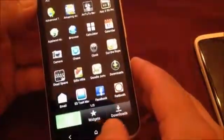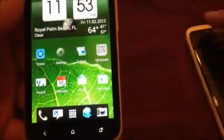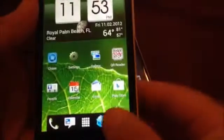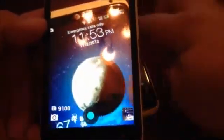Okay, let's see here. I tested the camera a little bit. Let me see if I can maybe give you a better view of the camera. There we go. So that's the camera. I'm recording a camera with a camera, so I don't know if you can notice here how well it does. Let's see here. As you can see, the camera is not bad at all.